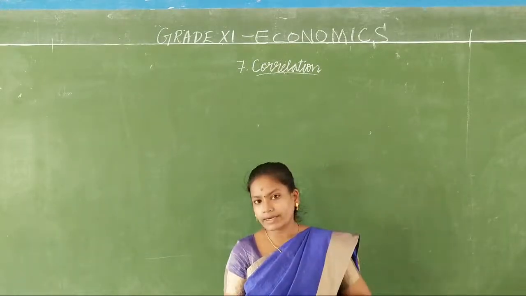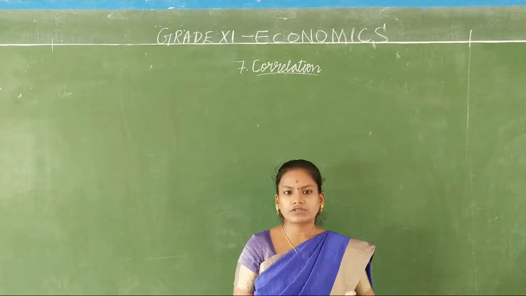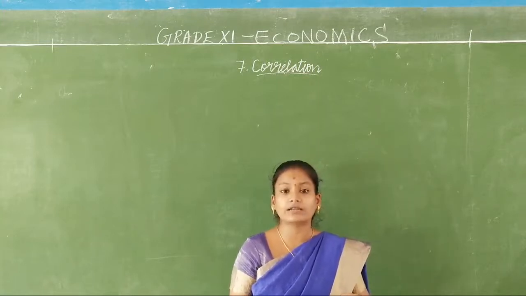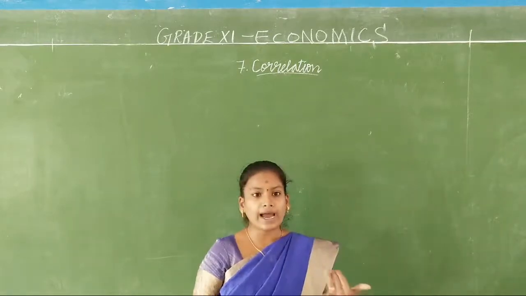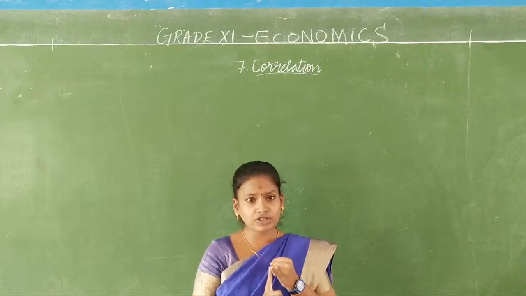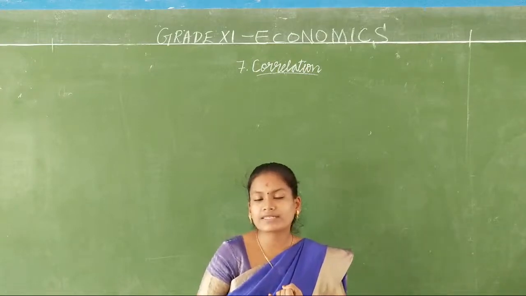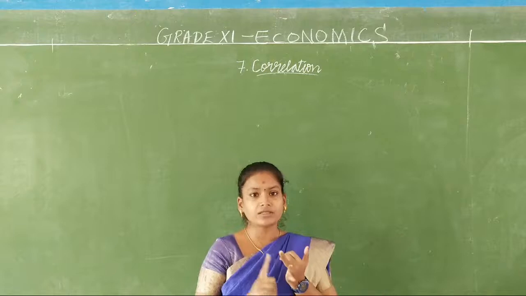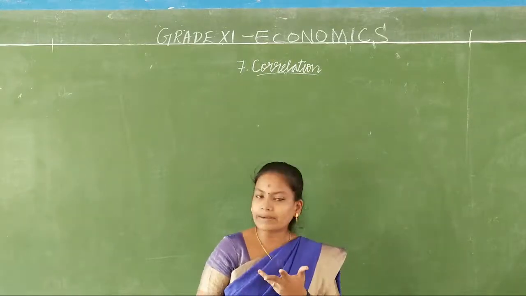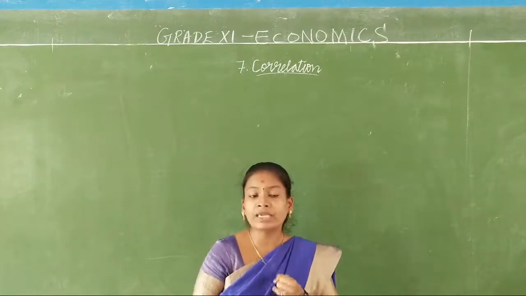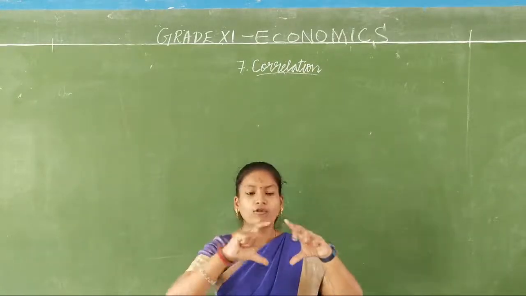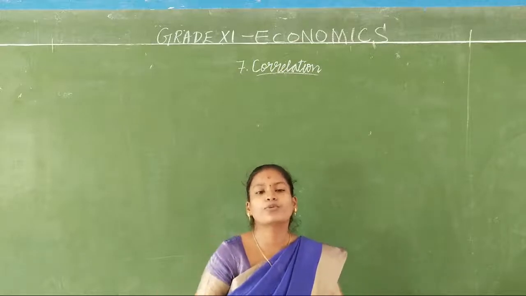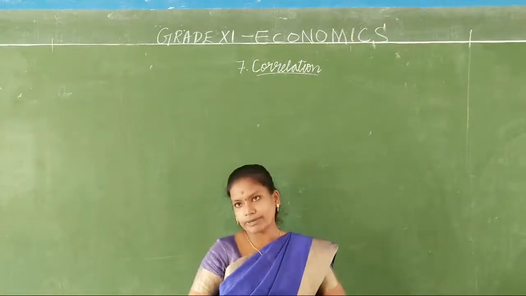The diagrammatic presentation, and we had the geometric presentation, right? Geometric diagram, arithmetic line graph, sorry, arithmetic line graph unit. So in that we had, what did we have, children? In modes of presentation of data, there was descriptive, there was tabular, there was diagrammatic, right? Descriptive means what? It is in a text format. Only if we read a whole paragraph will we understand that data. That was descriptive form of presentation.